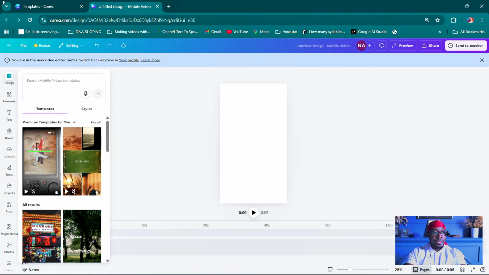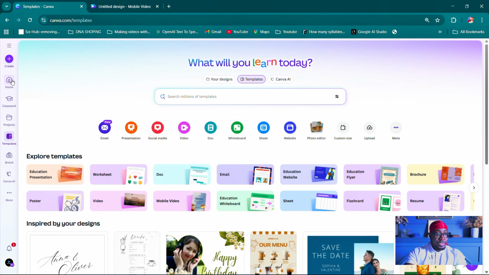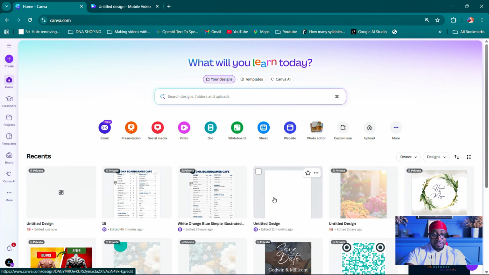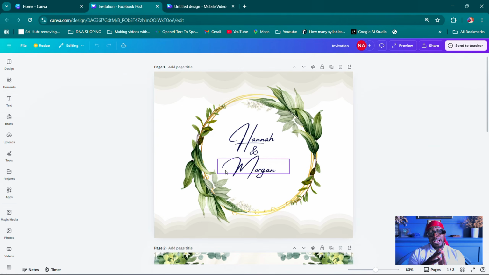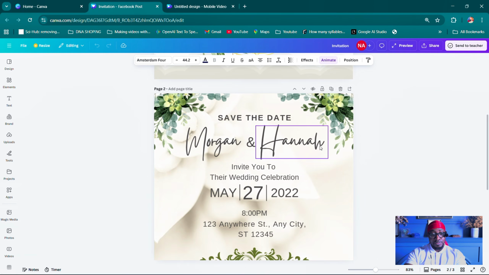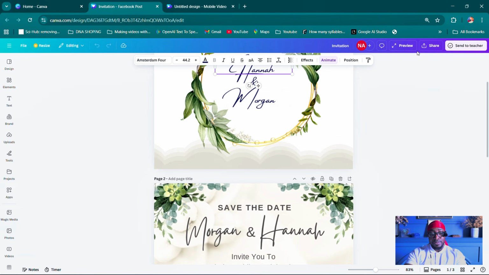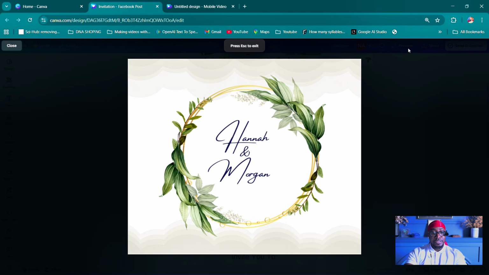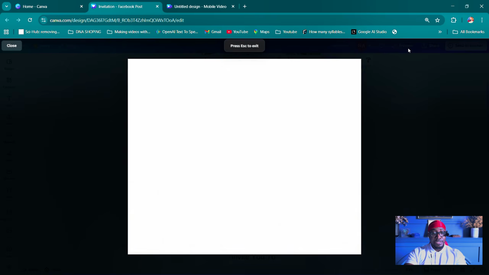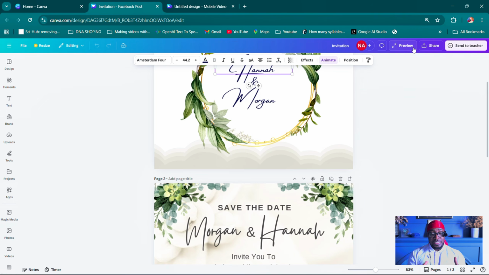But before we continue, I'm going back to introduce you to the flyers that I made already. Here on the home page, I'm going to show you the flyers I've already created. They are animated with Hannah and Morgan. Then if we come here, we'll see the next one, Morgan and Hannah, a save the date, and then a third one. We can see they are all animated by clicking on preview. We see the animation, and then the next animation. So basically we've animated all of them, and in this example I'm going to be taking these and working with them. So let's dive in.